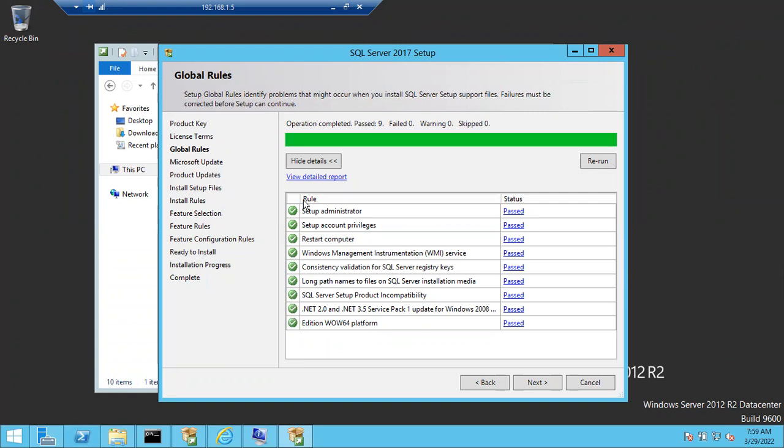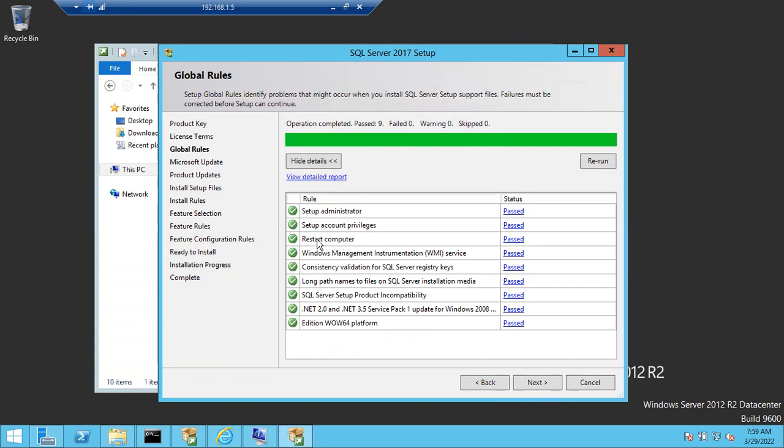Okay, done. So if any one check is failed, guys, you cannot proceed. This Next button will be grayed out. All checks can be succeeded, all checks can be skipped, or all checks can be warning. These are the three options. You can see here: passed, warning, skipped. All 9 checks are passed. There are no failed checks, no warnings, no skipped checks. But it will accept warnings, and it will accept skipped checks. It won't accept even one failed check.